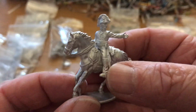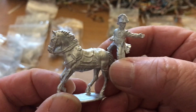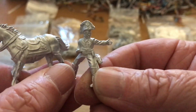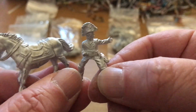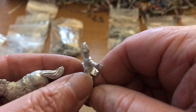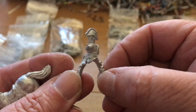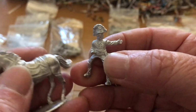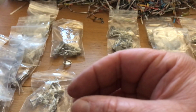So this guy, he is Bavarian Mounted Command. Basically pulled him out of a pack. Really great horse design, but the rider as well. Look at the detail on him. Bavarian Mounted Command. Not sure who he would be, Bavarian officers. I'll have to do a little bit of research on this. And like I say, I've just basically stepped into Napoleonic, so I really am starting at the very beginning. So that was Bavarian Mounted Command.